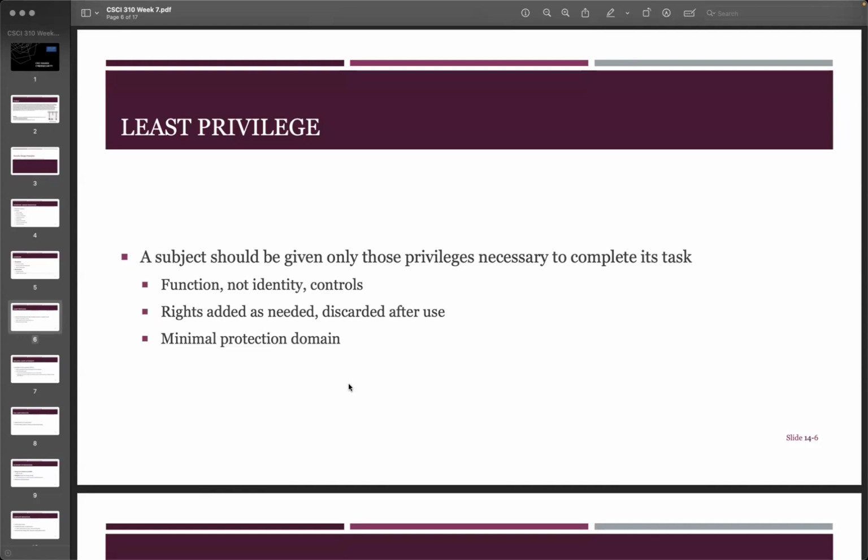We also need to consider which rights need to be added, and what the expiry time is. Is it forever or within a certain period? Maybe for some service or application we need to grant the privilege to modify, execute, or run this file. But after I finish this process, I need to release or remove it. So we need to think about this.